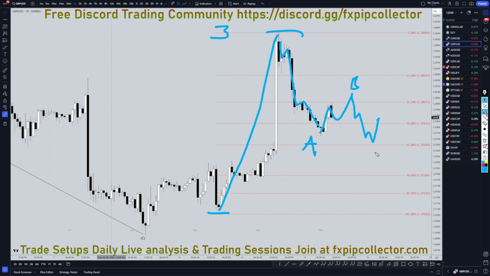Like I was saying on the 4 hour time frame, after such a big move up, it does seem likely that this would be sideways overlapping, at least for a day or two, maybe down to a Fibonacci level, maybe make a proper ABC crescent before it actually does end up continuing the uptrend. But if I do see some sort of a three-way pattern down, especially if it's down to a Fibonacci level with a nice engulfing move up, break of structure, that is exactly what I would be looking for as the end of a crescent and the continuation of this big wave 3 on the much higher time frames.